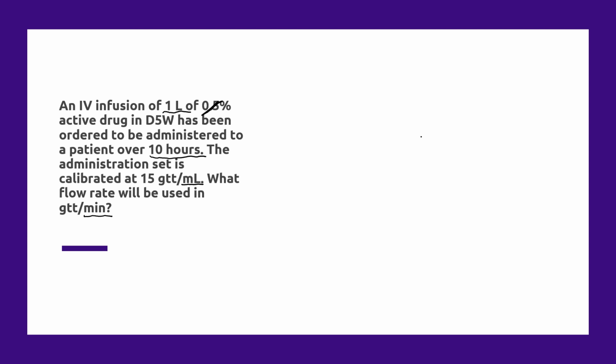And just to make this a little easier and simpler, the first thing I would do is convert liters to milliliters. And you really need to memorize your unit conversions for the PTCE, so you should already know that 1 liter equals 1,000 mLs. We don't need to do any other conversions there because we're simply just dealing with 1 liter. So we have 1,000 mLs of solution. We know we're going to infuse it over 10 hours, and we can convert that to minutes by taking 10 hours multiplied by 60.